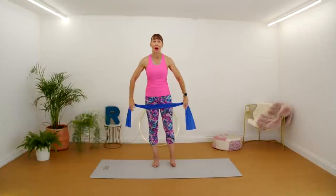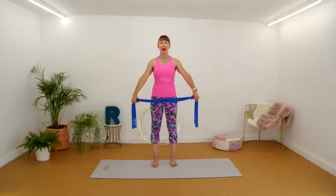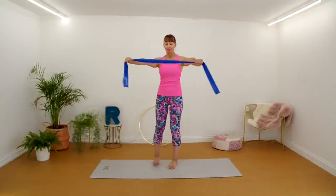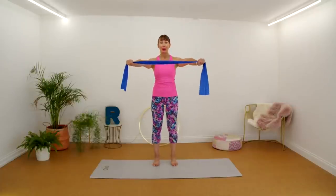So we've got quite a lot of upper body work to start with. We will be doing our legs in a little while. So from here, I want you to bring your hands forward again. So they're straight in front of you. Can you see? So they're in a line with your shoulders.